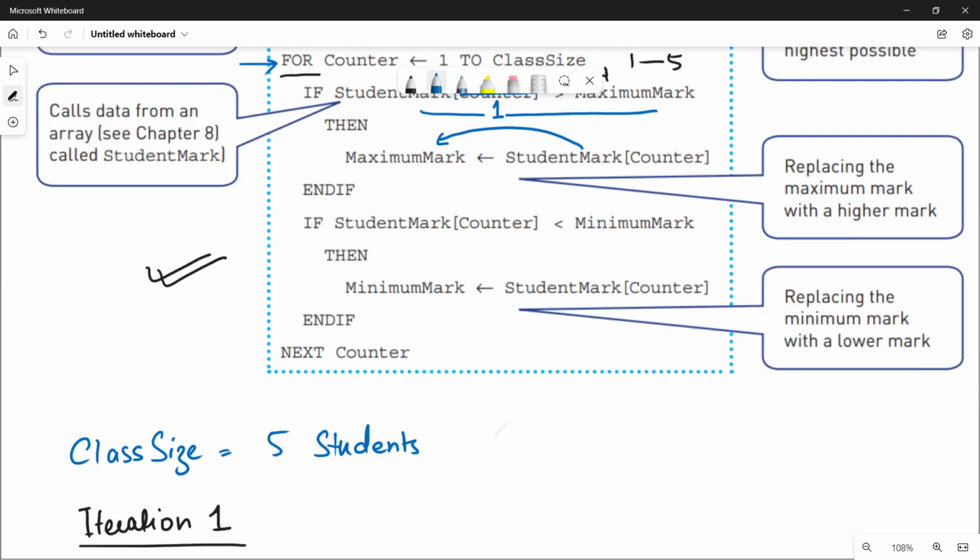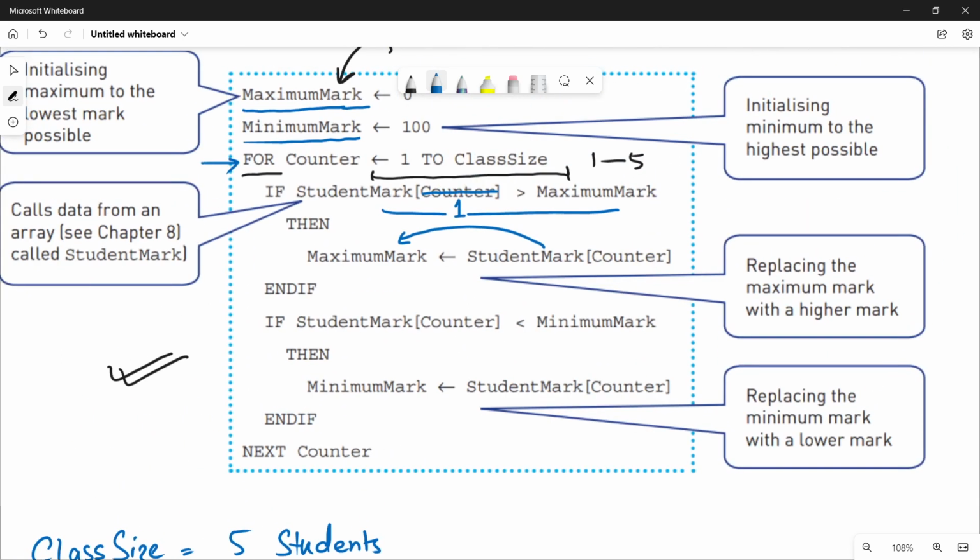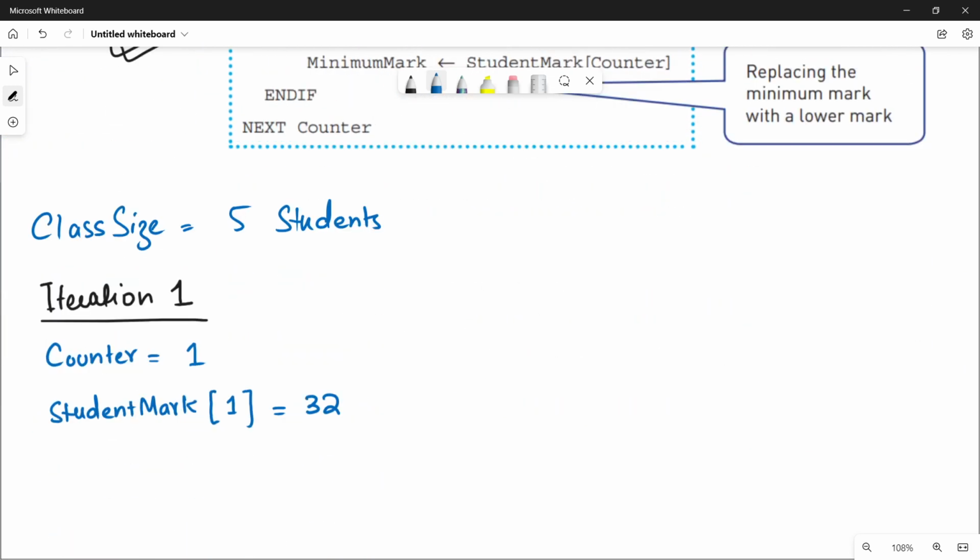What I will do, I will check if this value is greater than maximum mark. So let me write it over here. If this value is greater than maximum mark, and for maximum mark, I have set this value to 0 previously, so I can replace it with a 0 value.